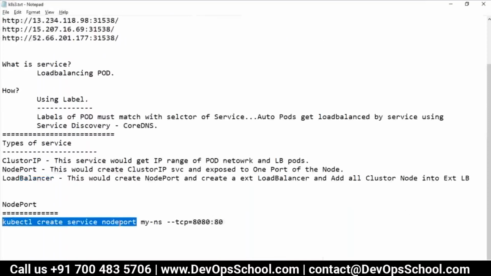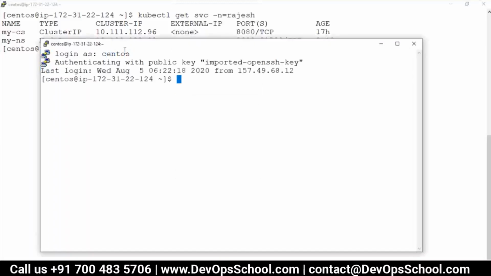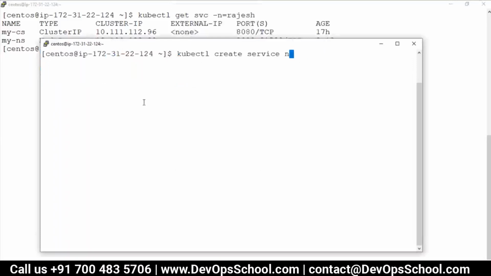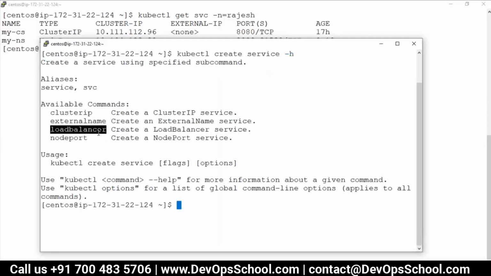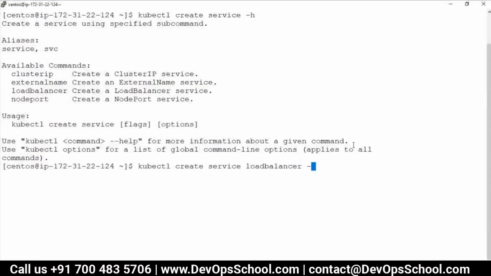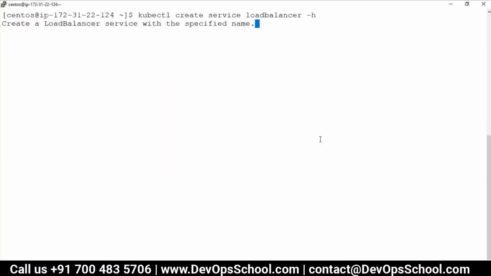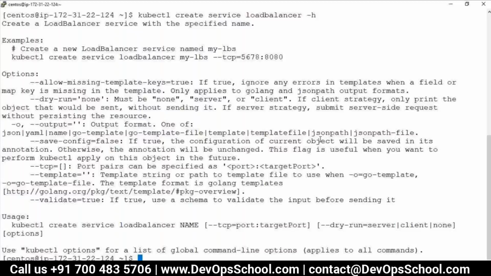So now let's understand this. Here I type -h, and you see here there is a load balancer I'm going to create. -h, and you see here this is the command.